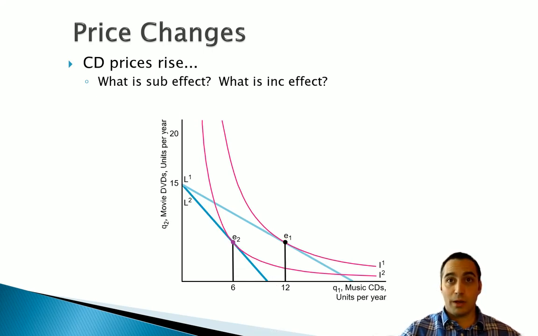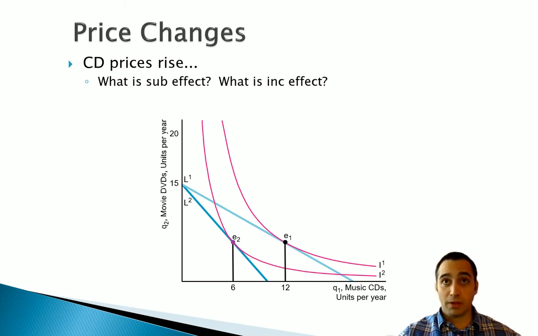So connecting two dots like that, we should get a slightly steeper downward sloping line. Next, an increase in the price of CDs changes my consumption from E1 to E2, and now I'm certainly consuming fewer CDs per year. We know that some of this decrease is due to a substitution effect, right? We said anytime we increase price, we will demand less of a good due to substituting into the other good. However, we are also poorer, so some of this change is almost certainly due to an income effect. Can we tell what portion of this 12 minus 6 change in CDs is due to substitution effect versus income effect?